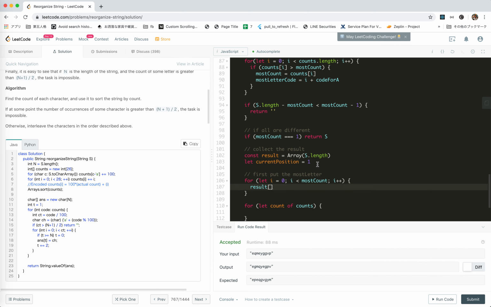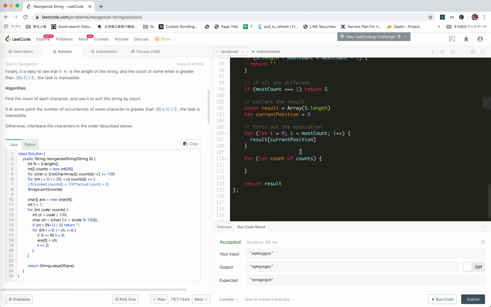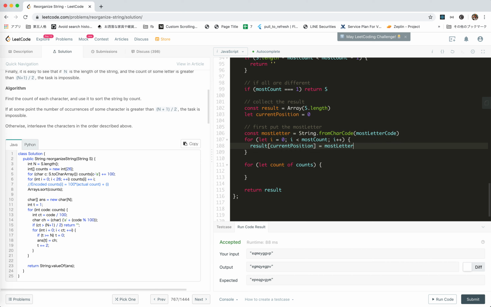Result, current position, we start with 0. Const most letter equals String.fromCharCode, like this. Set it to most letter. Current position plus equals 1, right? Sure.